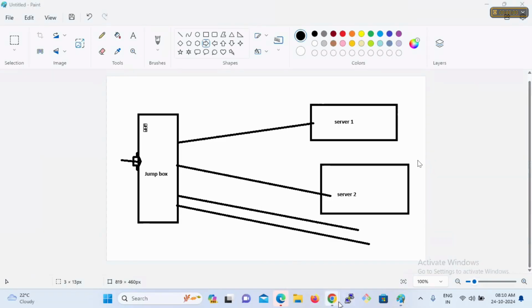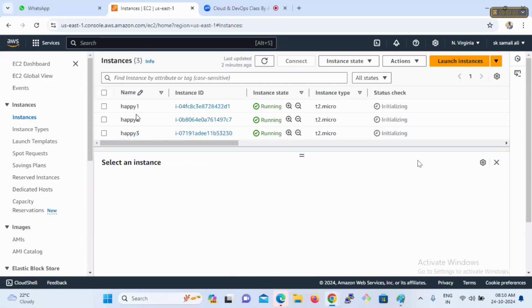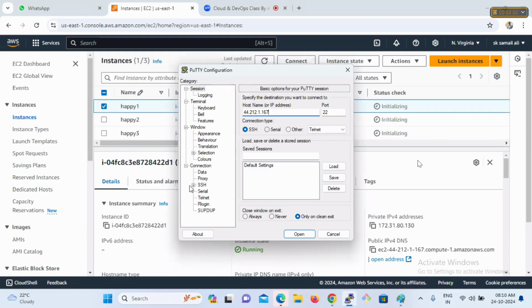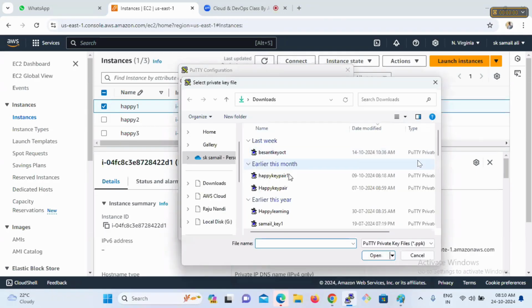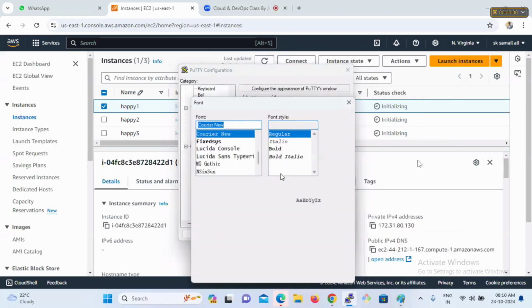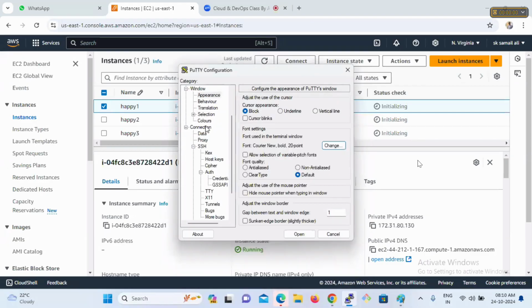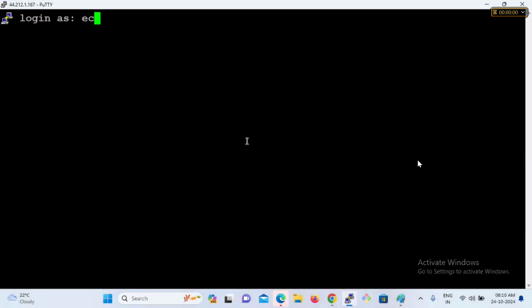Let me connect to the first server. I'll make that first server the jump box. I'll copy this. So let me log in.